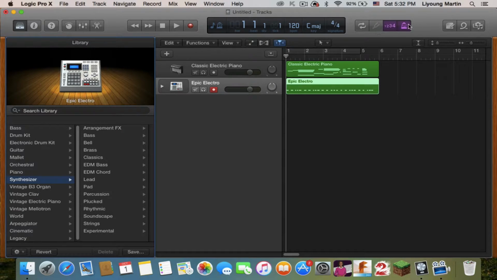And you can control the tempo, like how fast or slow you want your project to be. So up here in this little black area, right here, it should say tempo when you drag your mouse over it. So right now it's at 120. You can click on it and hold down, and then either slide to the left, which will bring the number down, or slide to the right, and that will bring it up.